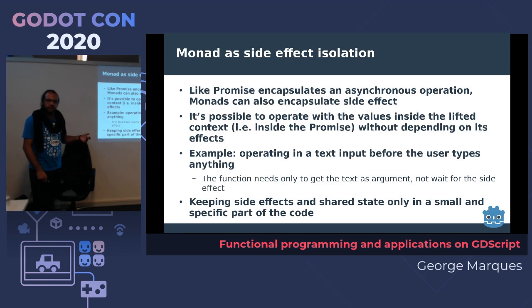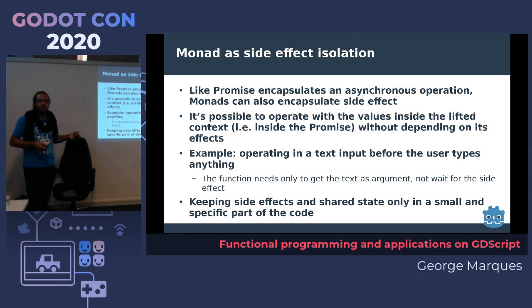So that's the idea of a monad, because a monad can be used for side effect isolation. It can operate on values that are not really there because they're inside some context, but you can allow the functions that apply to an element to apply to the same element inside some other context. For instance, you can operate on a text input, but text input is actually a side effect because you can have different values at different times. But you can operate on this input by mapping over some context that isolates the actual input function. So you can have a function that only gets text as an argument, and then there's some monad that isolates the context of actually getting the user input.